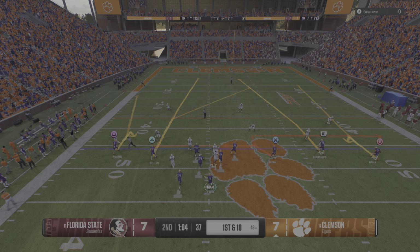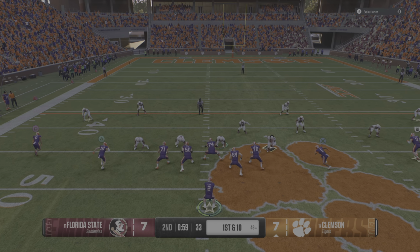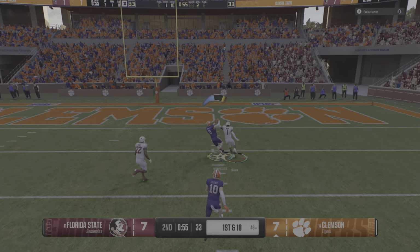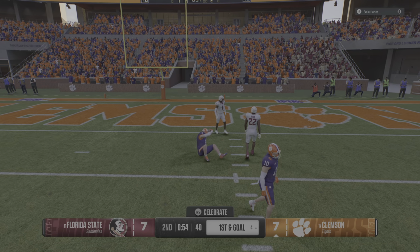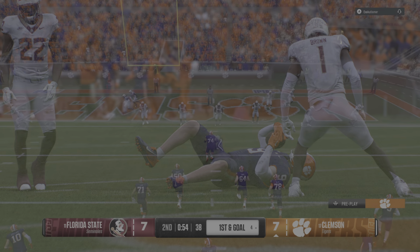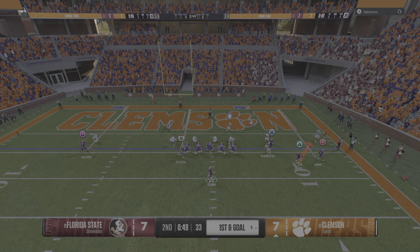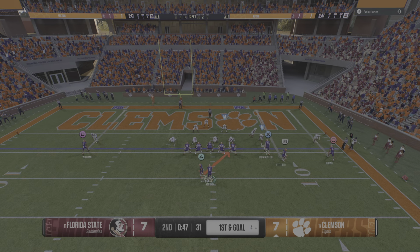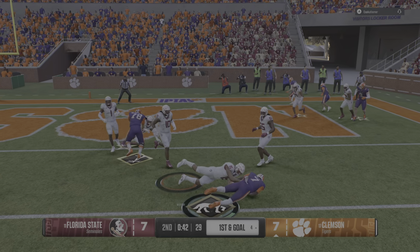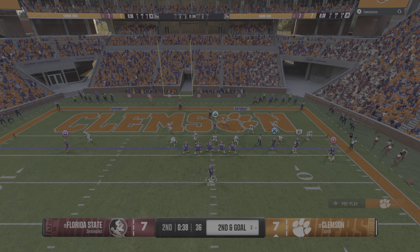Clemson is quick to the line. He'll come out throwing on first down. Gonna take a shot at this DB. And he makes the catch inside the 10. Works his way to the 4-yard line, and they'll have it first and goal. On the doorstep of cashing it in for the offense. They'll use the running game on first and goal. He works his way all the way down to the 3, and the defense is reeling.